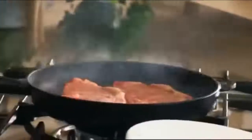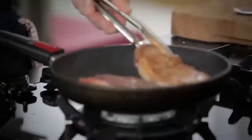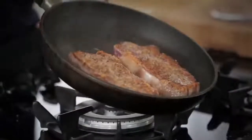That's the kind of noise you want to hear in the pan every time. That nice sear. Again, pair of tongs. So we need a very hot pan to create that caramelization. So what we're going to do is sear the steaks, caramelize them, and rest them on the plate. Turn it over very carefully. Literally 30 seconds in the pan, you can see the color.